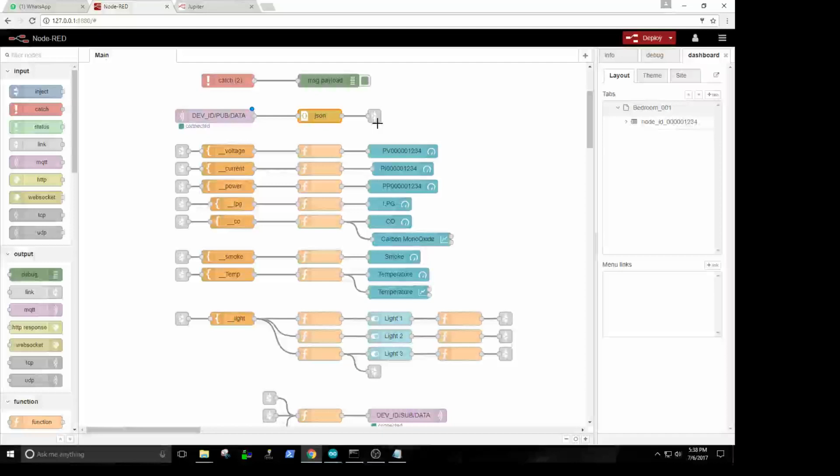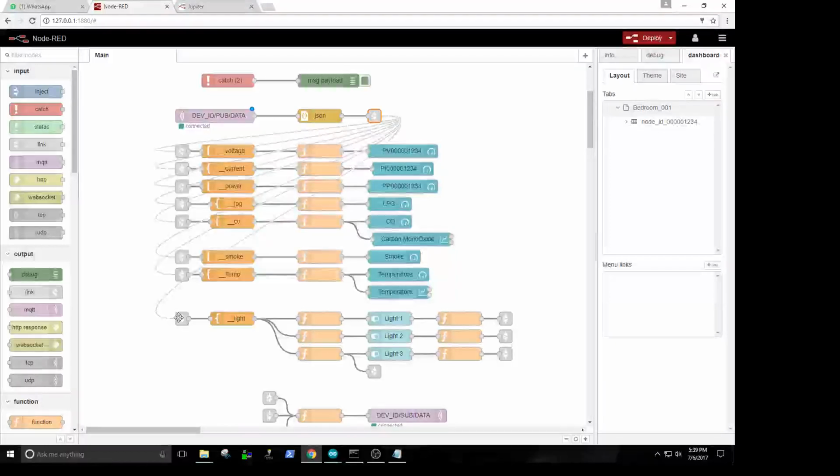Even though I'm sending the JSON parameter out, when I read it here, it becomes an object, but the object cannot be known by any of the nodes. So you need to tell it that it's coming through as JSON. This node basically says, okay, this is a valid JSON and I can take it out. It restructures it into Node.js JSON the way it's supposed to be, and that way we can use it as valid data. So I put it through here, and from this point I'm connecting various endpoints.